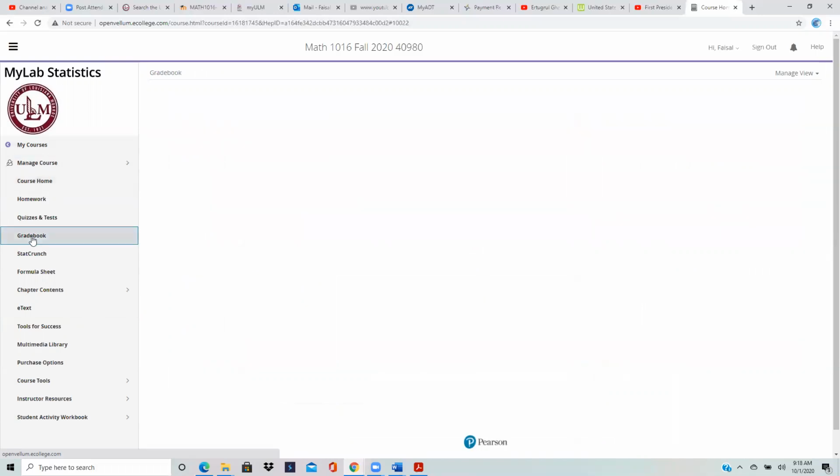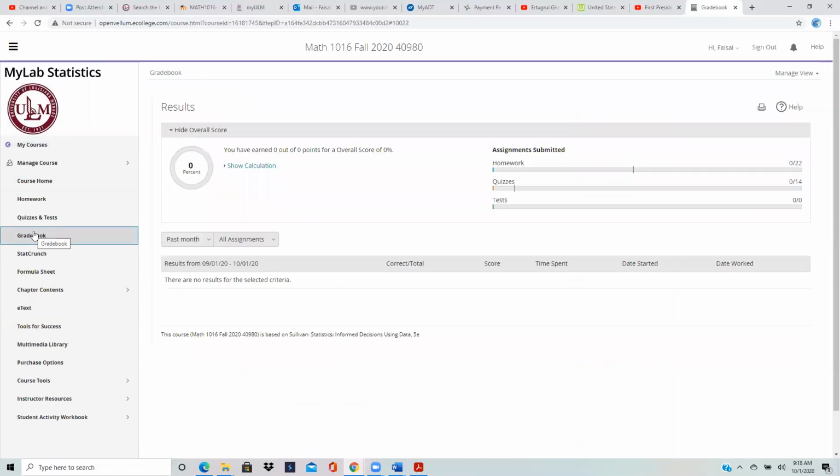It's not showing them. Let's see, gradebook. Oh, so are you on just this? If I go to all, do all assignments, homework... oh, okay. I think I got it. Here it is. I had to do past month, and then it finally pulled them up. But it should do it on all assignments also, right? It wasn't for me. I don't know why.